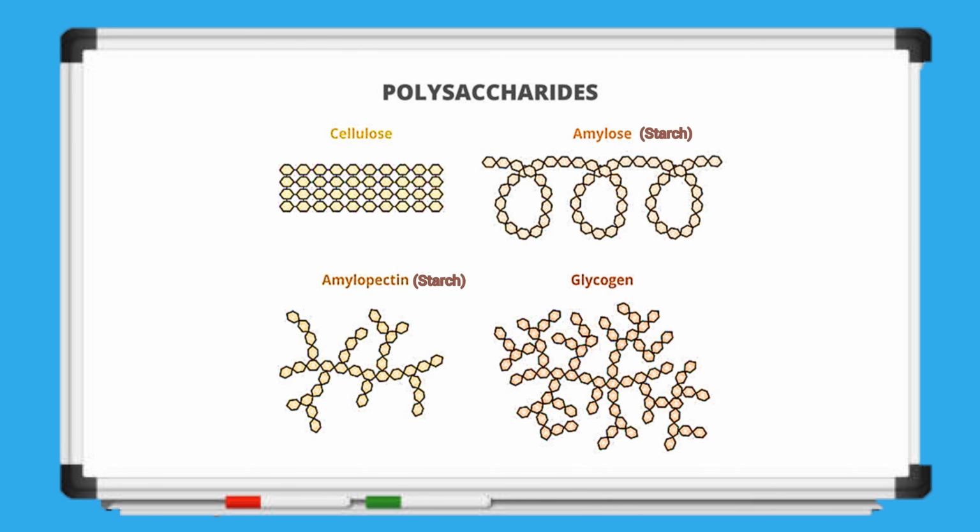Similarly, polysaccharides are formed by continuously linking many monosaccharide units together. Disaccharides are made of two monosaccharides linked together, while polysaccharides consist of long chains of many monosaccharide units. Polysaccharides are complex carbohydrates made up of hundreds or thousands of monosaccharide units, usually glucose, joined together by glycosidic bonds through condensation reactions, where water is removed each time a new unit is added. They serve two main functions: energy storage, like starch in plants and glycogen in animals; and structural support, like cellulose in plant cell walls. Their structure, whether branched or unbranched, determines how they function in living organisms.